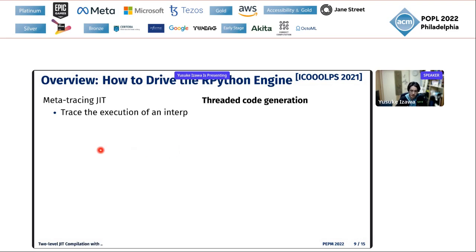Method compilation can be achieved as an extension of threaded code generation, so here we only explain threaded code generation. The idea of threaded code generation is to traverse the entire method body and not trace the inside of the handlers.